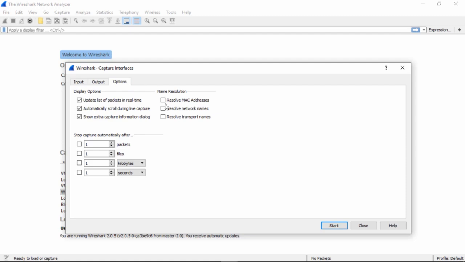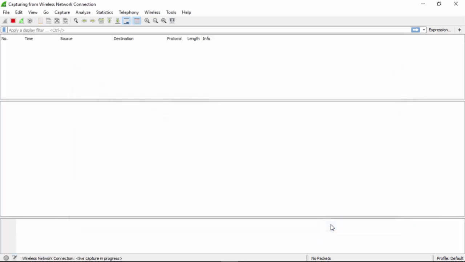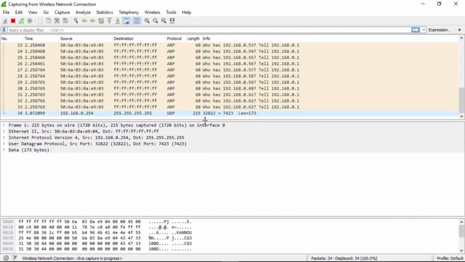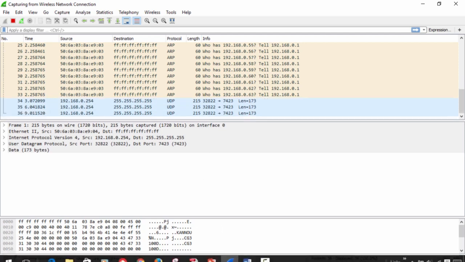What I want to do is make sure this name resolution is turned off. We want to make sure there's no check mark in this resolve MAC addresses. Now, that's on by default, so if you haven't done this yet, if you do your packet capture, you will see the vendor name instead of the MAC address itself. We want the MAC address here. Once you've done that, now we click on Start. Now it's capturing packets. And you'll see it start showing MAC addresses and not the vendor names, which is what we want. Okay? So now what we want to do is go to a website.